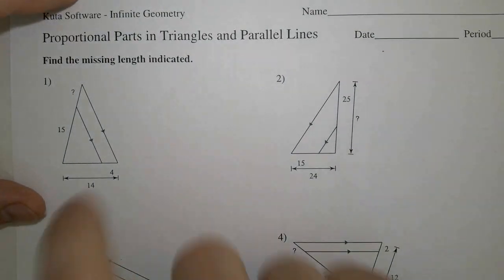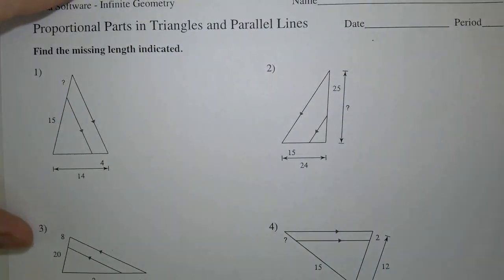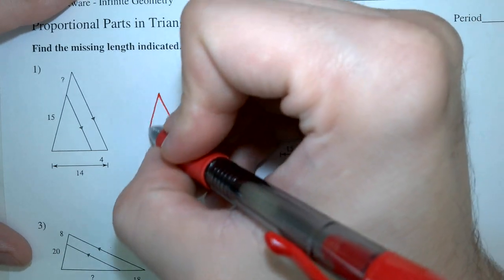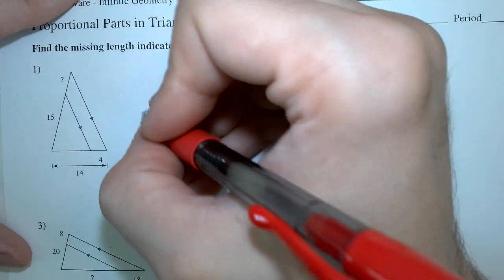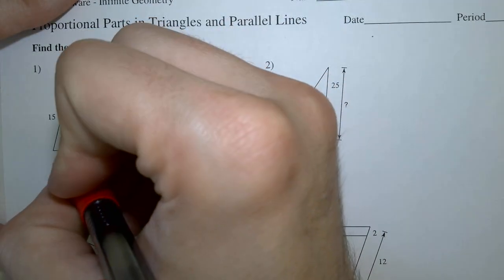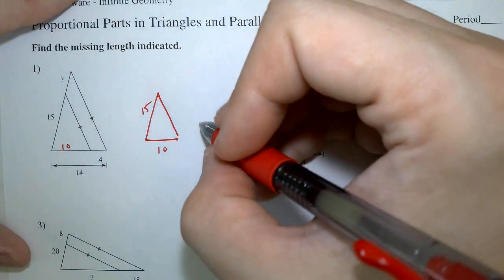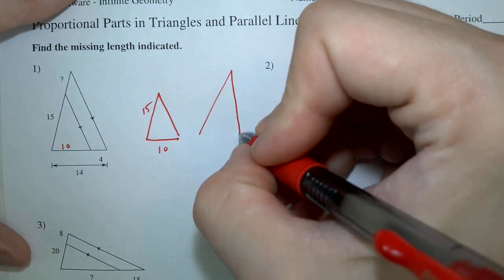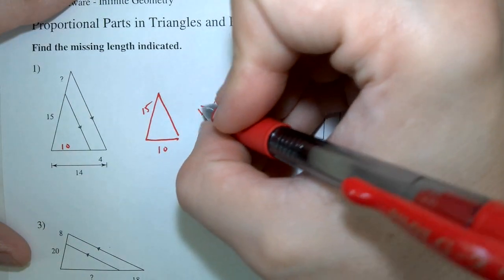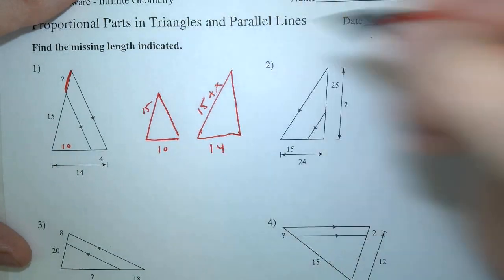Today we are going to be doing proportional parts and triangles that have parallel lines, which I like to call a triangle inside of another triangle. So here, if you look at it, we have the one triangle. I'm going to draw the small one, where you got 15 on this side. And then it's not 14, but it's actually 10 when you take 14 minus 4, and you got 10 here. And then you have a bigger triangle, which would be the whole thing, which had 14 all the way down, and this would not be 15. It would be 15 and this question mark, which we typically write x.